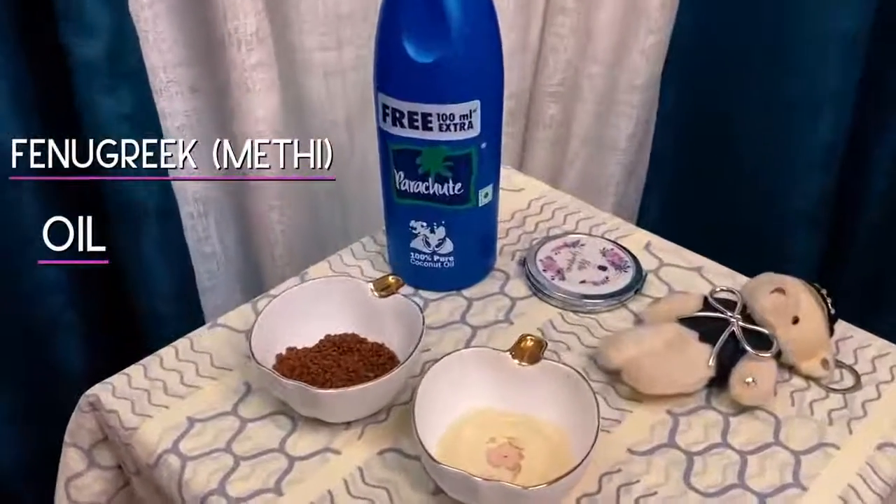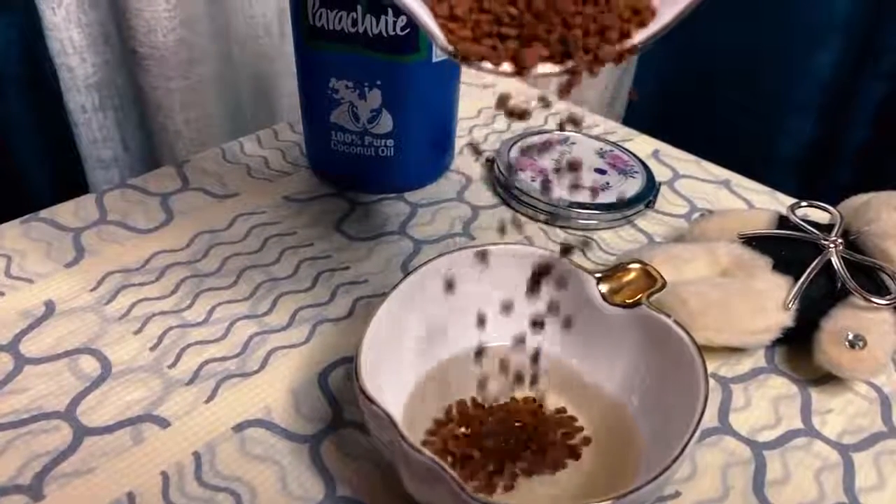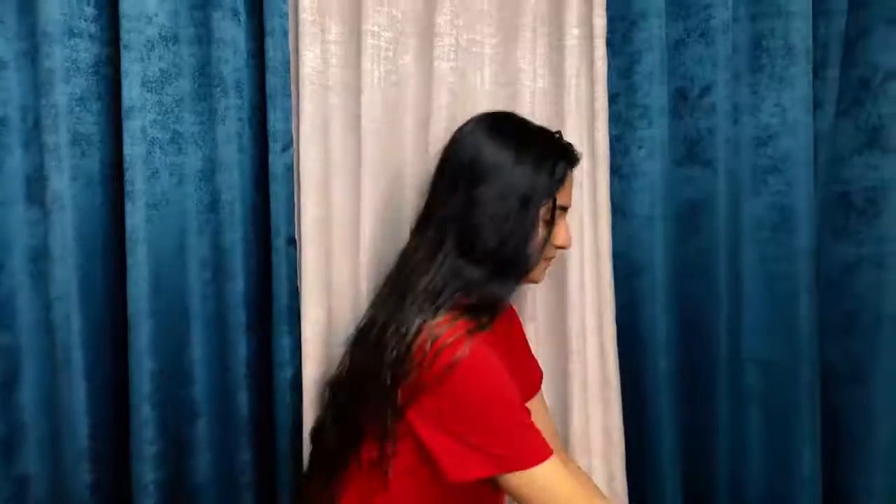The first method is oiling — it is the most important part because oiling keeps your hair healthy and gives it shine. The first thing I'm going to recommend is oil with methi. All you have to do is take the oil and methi and heat it up a little bit and give yourself a really good massage. I use this method because it keeps my hair really healthy, helps my hair grow, and gives it a really nice shine.